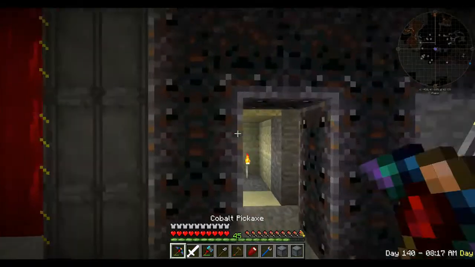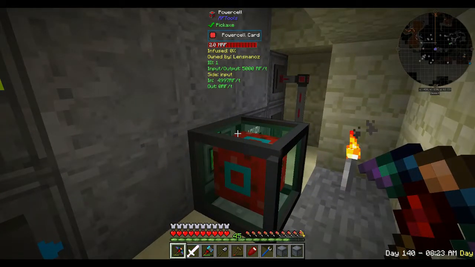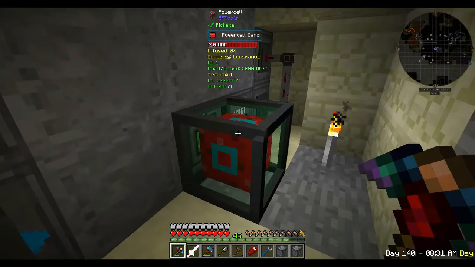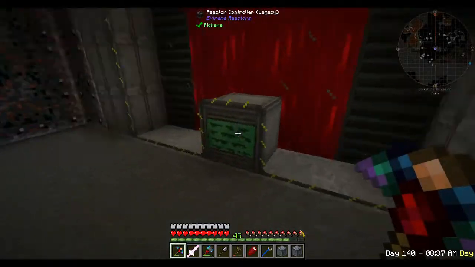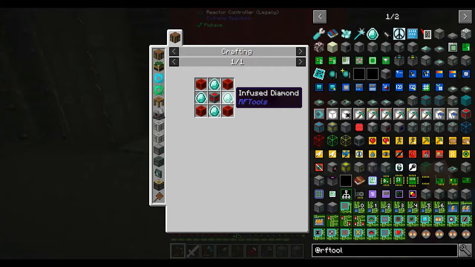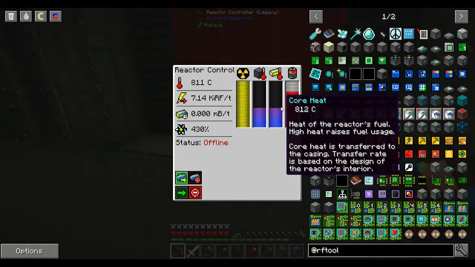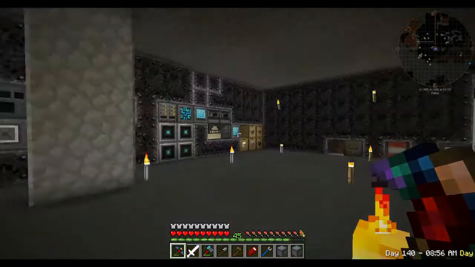That's cool. We now have power transfer without cables. We will lose a little bit of power just to transmit, even though that's a small distance. But that holds 2 million. We've got 2 of them, so it holds 2 million RF. Outputs at 5,000 RF a tick. I'm not sure what the next level does, advanced, but it needs infused diamonds, which is what? Yeah, we'll need to get dimensional shards. So that's our next thing to do. It's hardly even running.